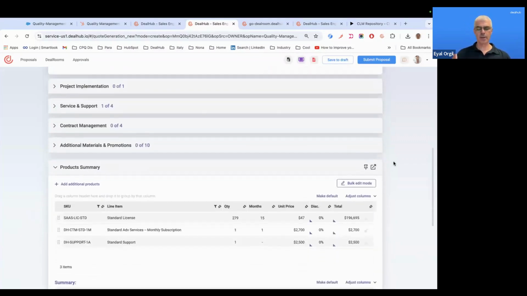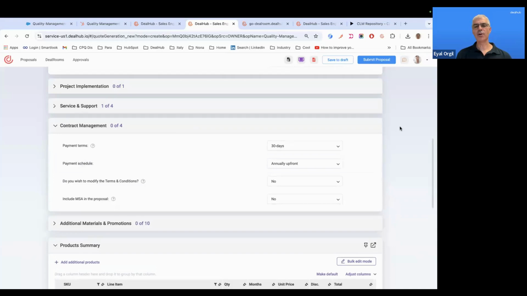I've got some quote lines over here. Great, my quote will be ready to go. I want to jump down to the playbook section here that I've set up for the contract changes. Now, I'm actually going to do some commercial term changes and some legal changes as well, showing you again what the salesperson can do, or working together, collaborating with another team member. So first of all, more on the commercial side of things, I'm going to change the payment terms. Not something that we typically want a salesperson to do without some sort of governance. And I will have notified the salesperson through the tooltip here that any changes you make will require finance, or it could be legal or contracts, deal desk, whoever we need to approve that.